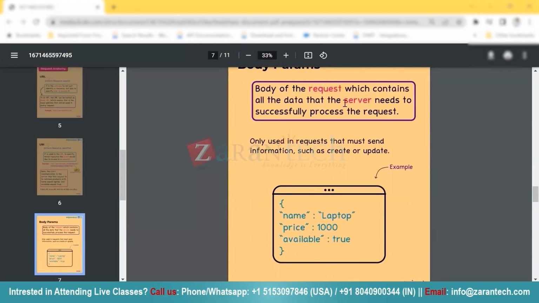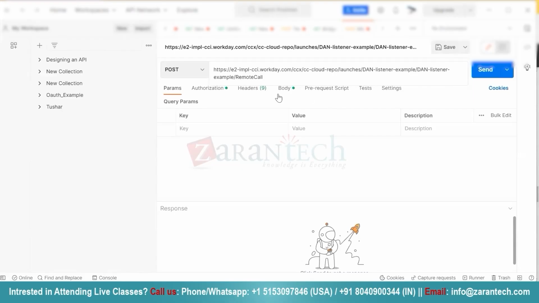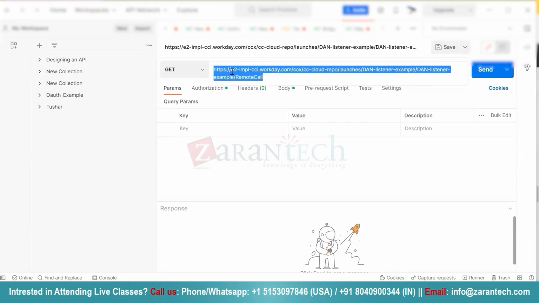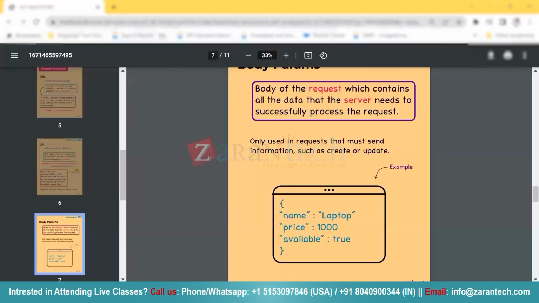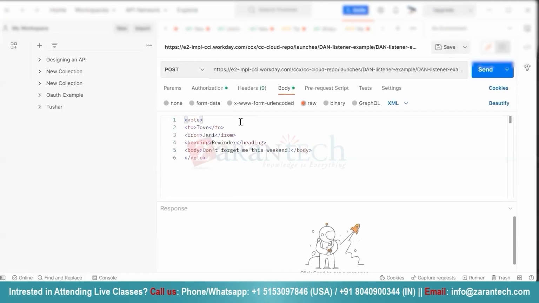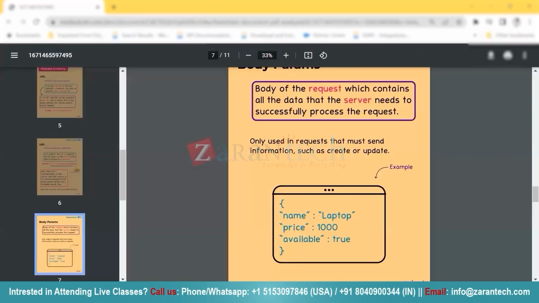Body of a request. Now, when I say body, it is what we use to send information to that REST. Like if I open Postman, from which we can get and post some data. So if I am saying this is a URL and I'm saying this is a get, in case of get I would generally not send a body. In case of post, I would generally send a request to update. So that is nothing but the body.